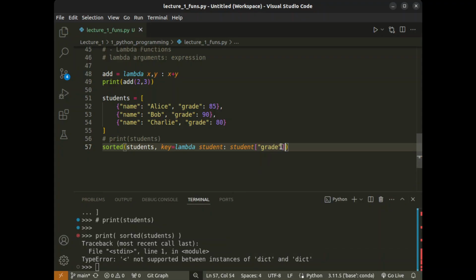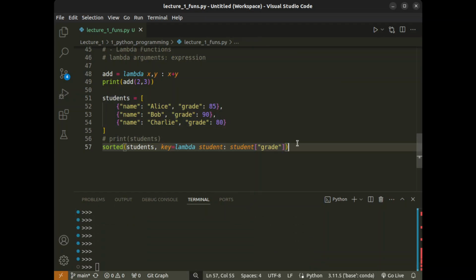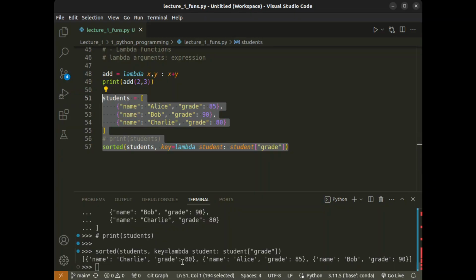Basically what this does is it looks at the dictionary, and the key input for this sorted, the input argument, would be this lambda function where I'm returning the grade. So I'm sorting based on the grade now. If I run that, you will see now I get 80, 85, and 90.